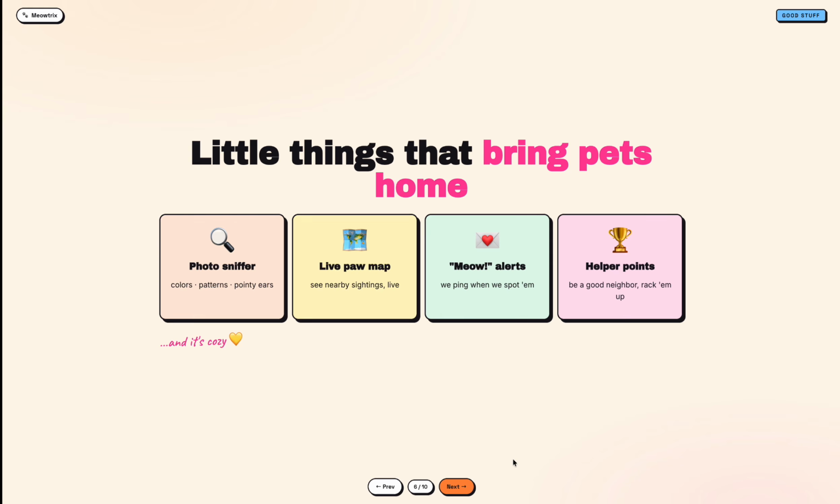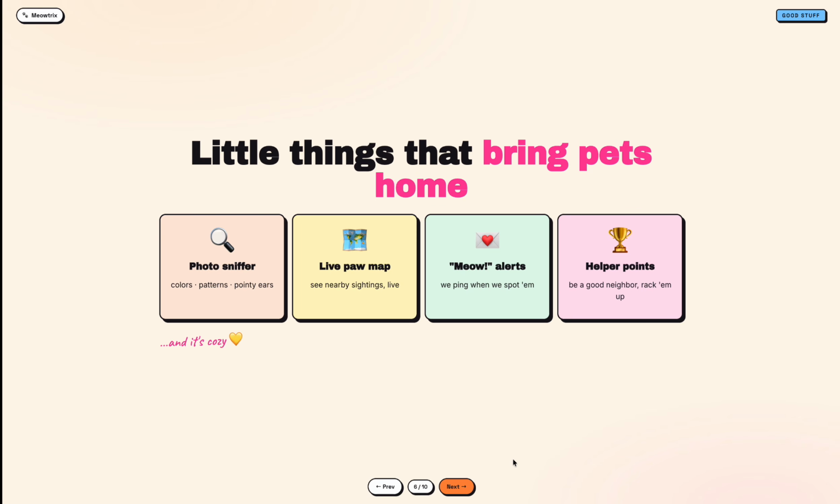These are some key features of the Meowtrix platform. First one, the Photo Sniffer. It is the AI photo matcher. It looks at the photo you upload of your lost pet, and analyzes and compares the color, the pattern, and the shape to suggest similar pets on the platform. The Live Map: you can look at this live map to see nearby sightings in real time.